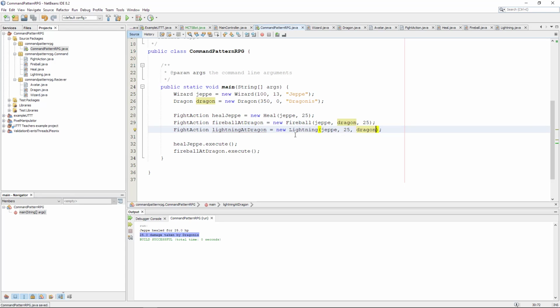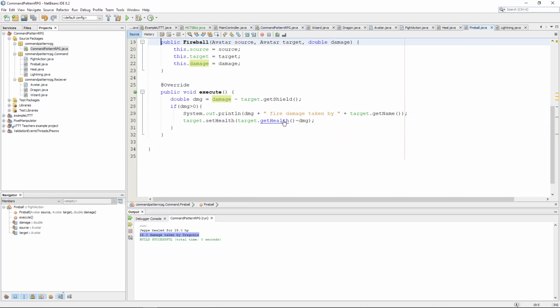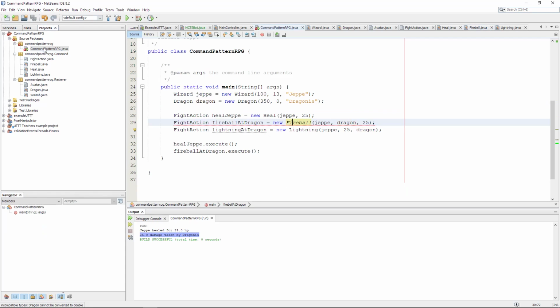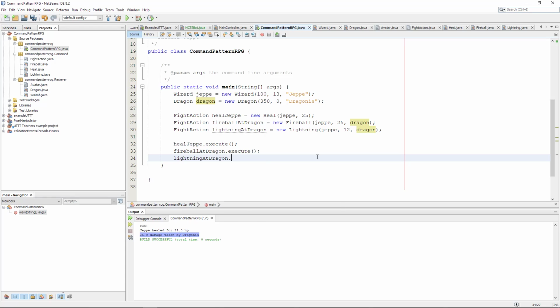So this doesn't look very good. I think if I do this for lightning, I should do it here as well. So I'm actually going to change this. So I go to my fireball. I'm going to move this one to the end as well, because the other is going to confuse someone at some point, meaning me, very soon. So I do like this, and I also like this way of showing it. Let's say that the lightning damage is smaller because it works on multiples, 12 or something. So then we execute the lightning at dragon as well. That's it. So let's test it out.